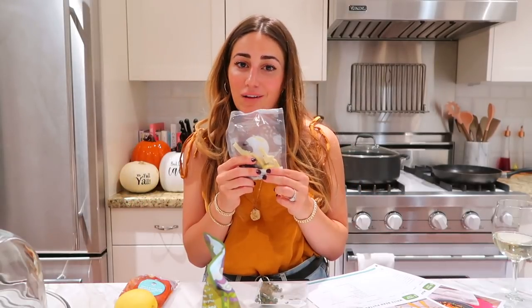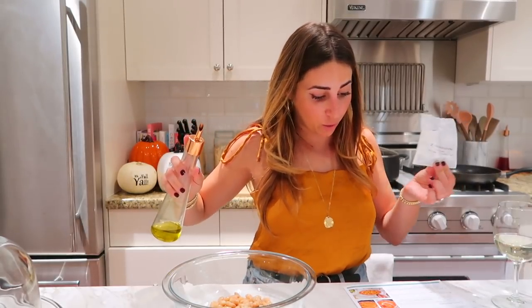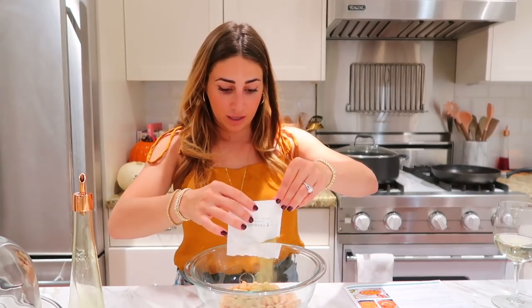This meal feels like it was designed for me — they sent organic capers, which make everything taste amazing, whole wheat spaghetti, crushed red pepper (which you can customize since Jared doesn't like things too spicy), Kalamata olives, artichokes — my favorite — and two already-peeled garlic cloves. After you strain the beans, you add a tablespoon of cooking oil — I'm using olive oil — then season with fennel and orange peel seasoning, salt, and pepper, and stir.